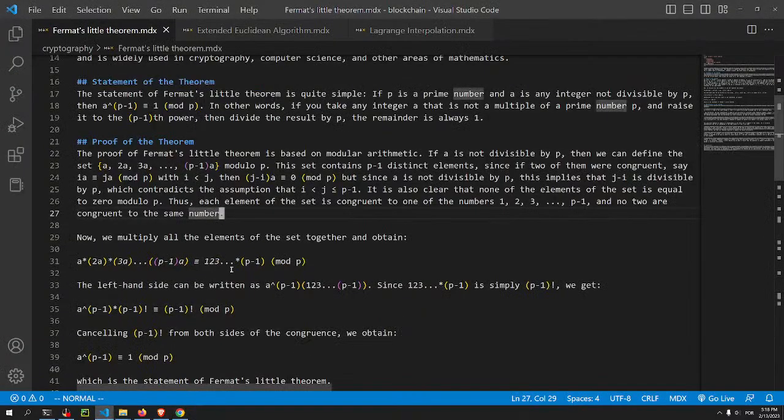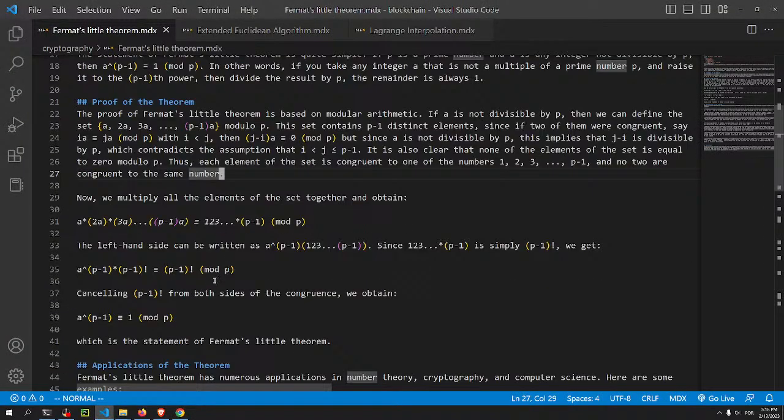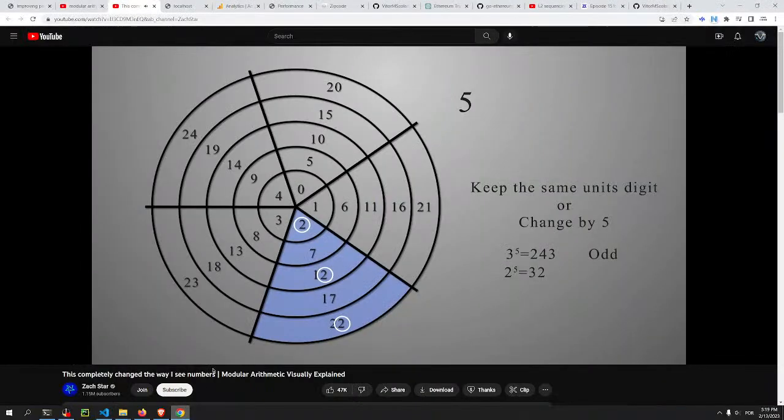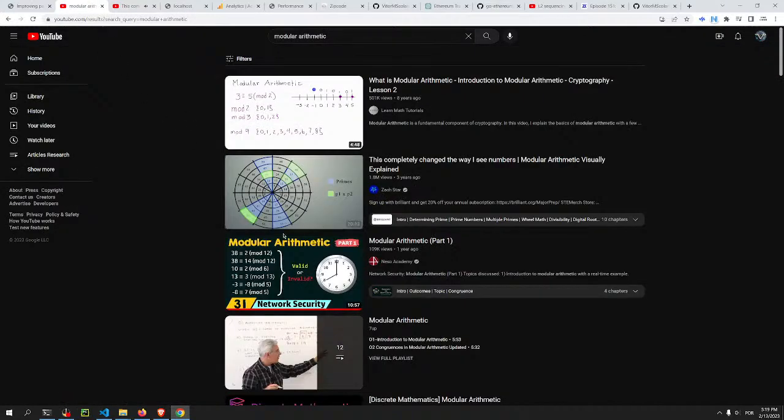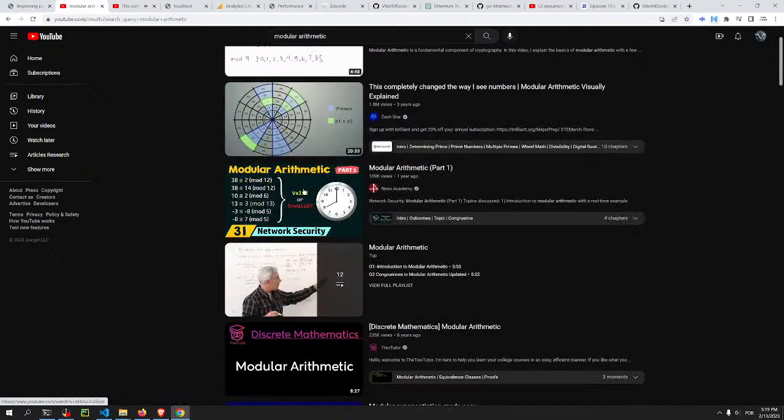Now we just saw that any number to the 5th stays in its own section on this wheel. So doing that operation either keeps the same ones digit or changes it by 5, such as 2 going to 7 or 7 going to 2. Except when you raise a number to the 5th, odds will stay odd and evens will stay even. Thus the second option isn't possible, and any number to the 5th will retain its ones digit as mentioned in the beginning. Now if we make a wheel of 12 numbers, some cool things come from it.